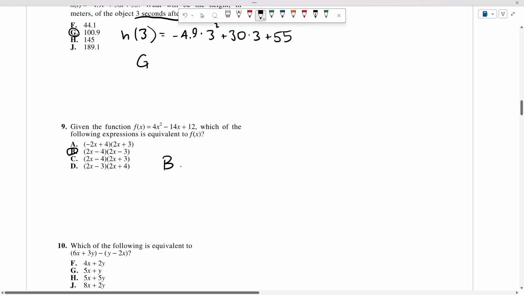Okay. For that one, I would recommend that. Unless you're good at factoring polynomials, which I find to be kind of tricky, this is probably the best use of your time. Okay. I would not advocate for foiling each of these expressions out, A through D, and then seeing which one is equal, because foiling is going to take you way more time than just turning your brain off and putting these into Desmos.